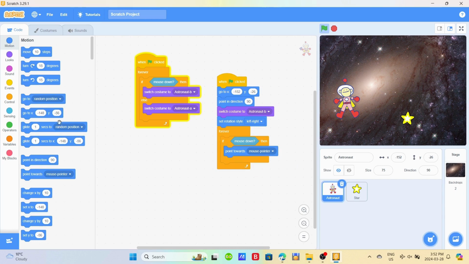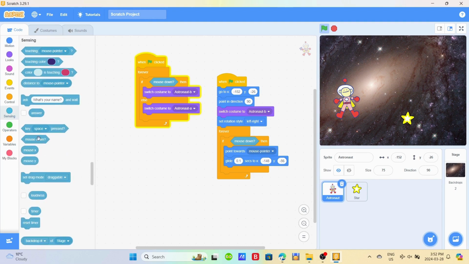And let's drag glide 0.1 seconds to, and now let's go to sensing and drag mouse X and mouse Y. Perfect. Now let's try it out. Okay, so it's working as planned. Okay, now let's stop his code.